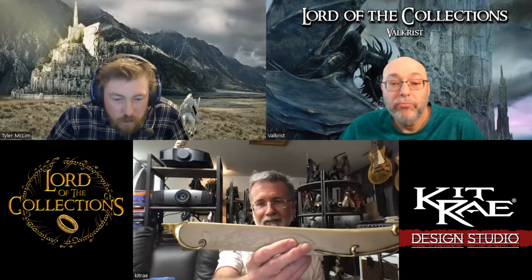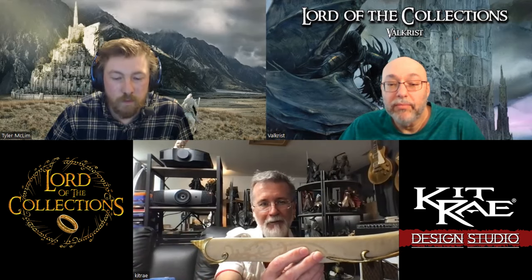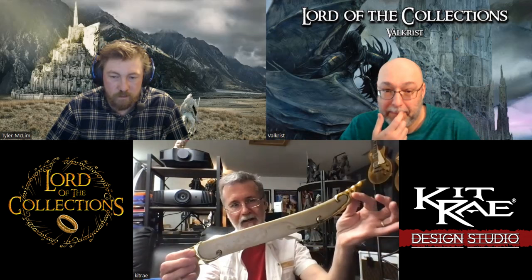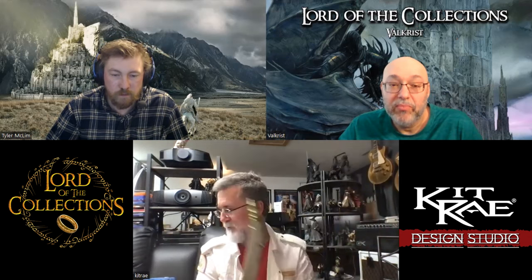That is another one that you might notice is a little different from what you're used to seeing. There were, I think, three different colors of this. The dark brown one is obviously the one that we see in the films, but the first props I was sent, that's it. And we almost went with that until I saw some of the photos from Two Towers. I think we started on this just before Two Towers came out. Then I saw some of the on-set photos, and it was dark brown. So that's another one we had to make a change because we were going to go with that color. But that's another one we're working on a reissue of.